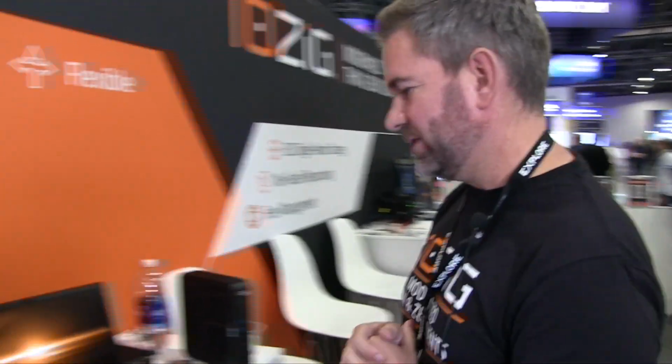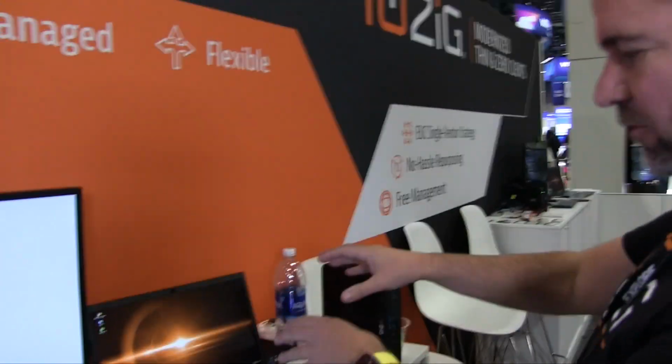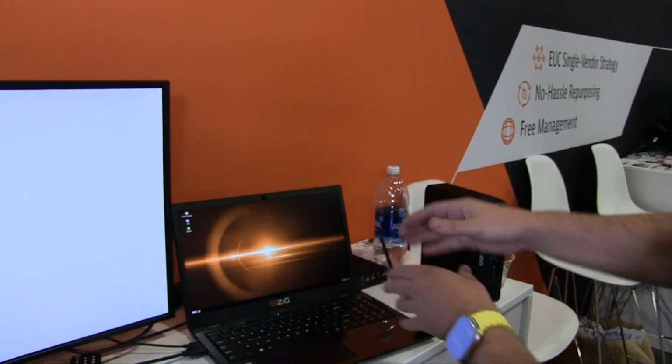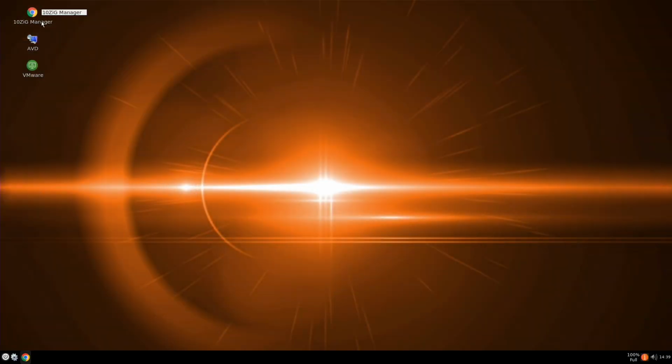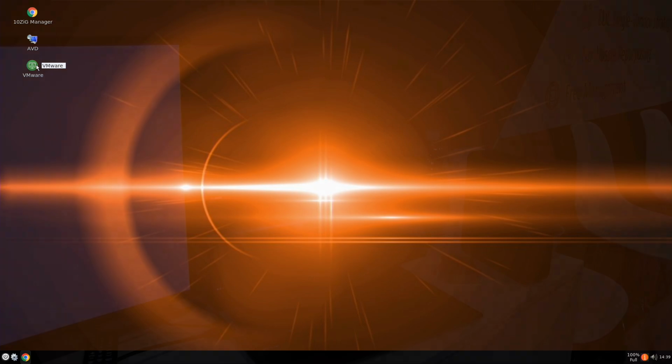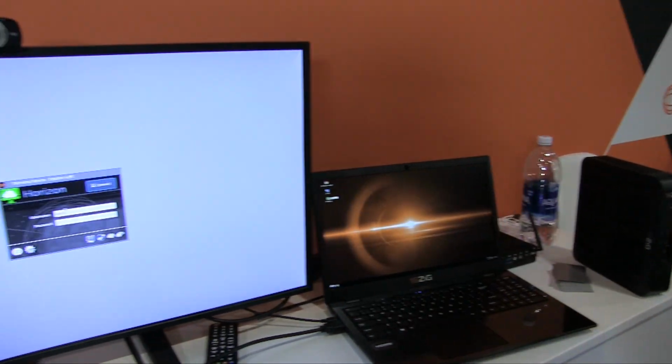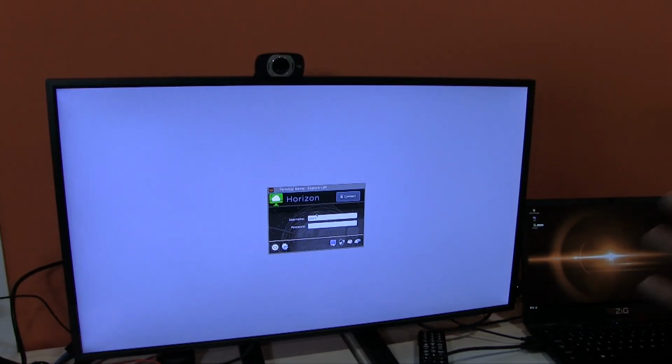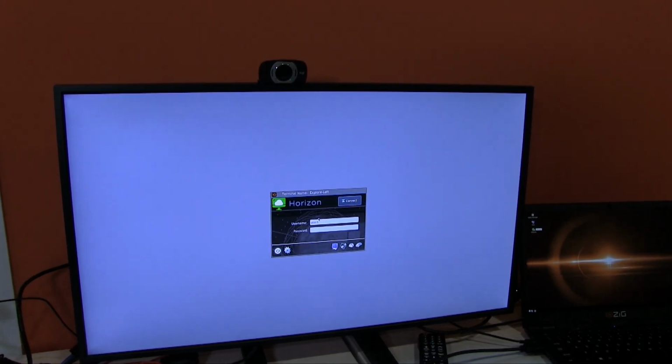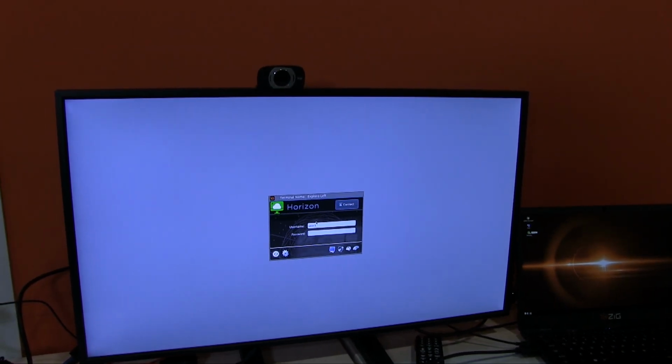Okay. So as mentioned, we'll start first of all by just looking at the full desktop. So again, we can see here we've got essentially three connections. We could obviously have more, but we've got an open Chrome connection here that's going to allow me to connect to the Tenzing Manager. And that's the key piece that allows us to manage all of the endpoints ecosystem. And then we have a connection here to AVD and a connection to VMware, or now Omnissa Horizon. On the left-hand side here is our NOS modality. So again, that's that secure portal. That's where you just need to give users a very simple access portal into VDI.